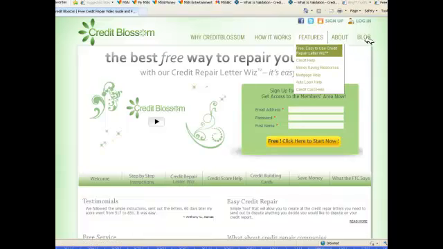So when you register for the site, you are going to get a confirmation email. And you obviously are going to have to check that email and click the link inside the email to confirm your registration. We have to make sure that you're a real person signing up for our service.